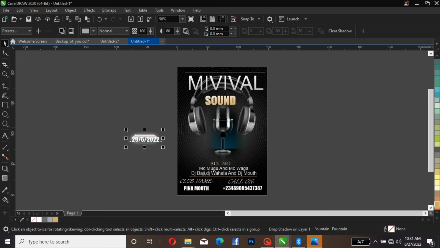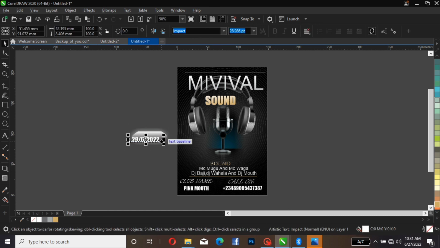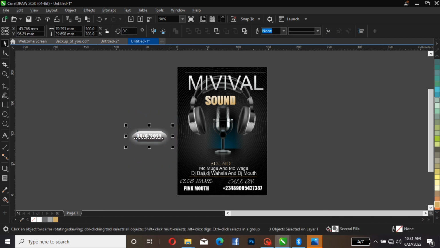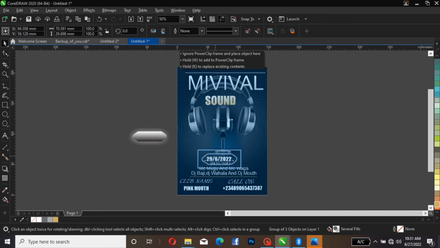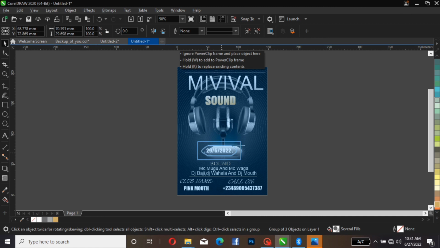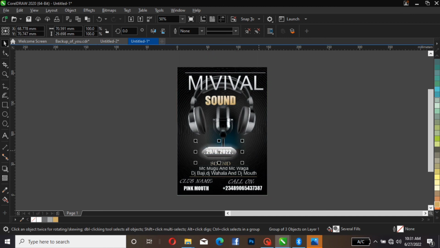No, we are trying to reduce the font, not this. Let's fix it here and reduce it a little bit, then fix it. I think it's okay. Then let's group it, then left click and bring it over here. Now you can see our date.